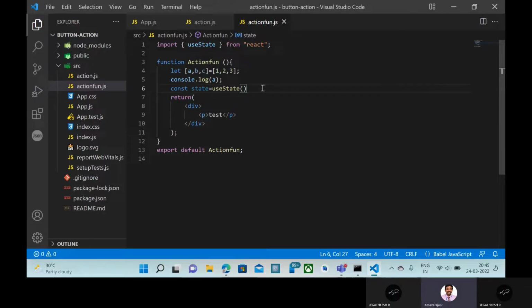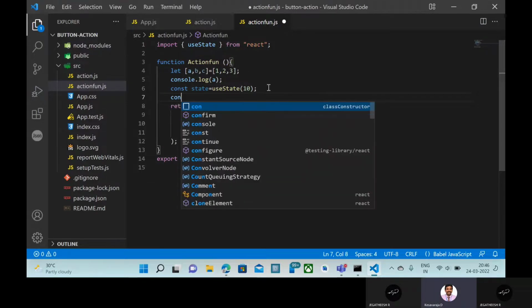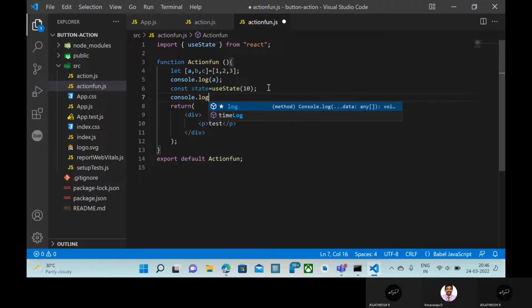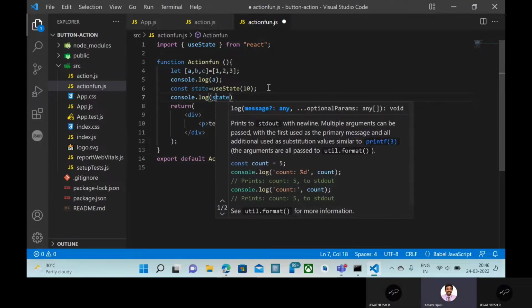Now useState of, I will pass the value 10. I will print console.log state. Save the file and refresh the browser.